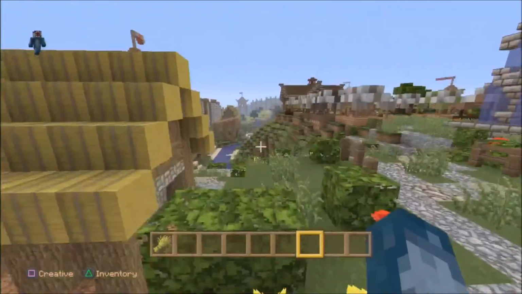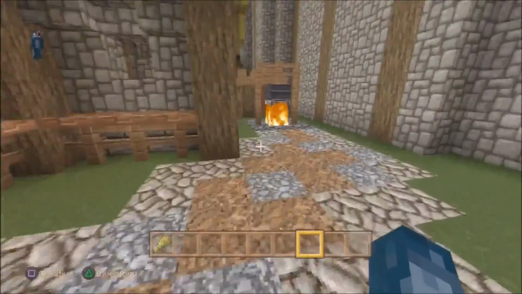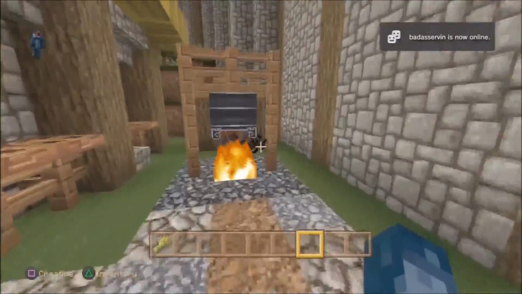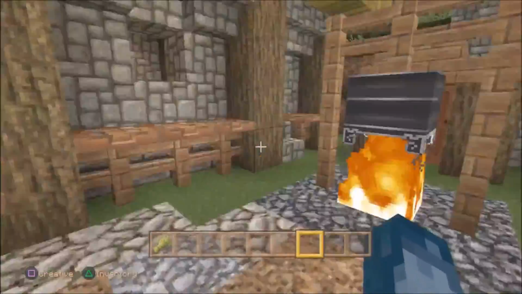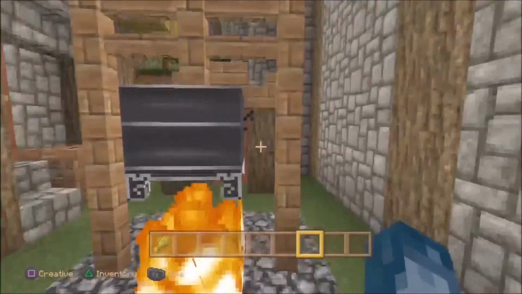And then I believe this is someone's house. There's no sign on it, but this is another peasant's house. Maybe the butcher's house. I don't know. I think it looks like the butcher's house. Where they cook the meat right here. That's a good idea. Or they would just make like a stew or something. I don't know. And then here we have a nice little outhouse.